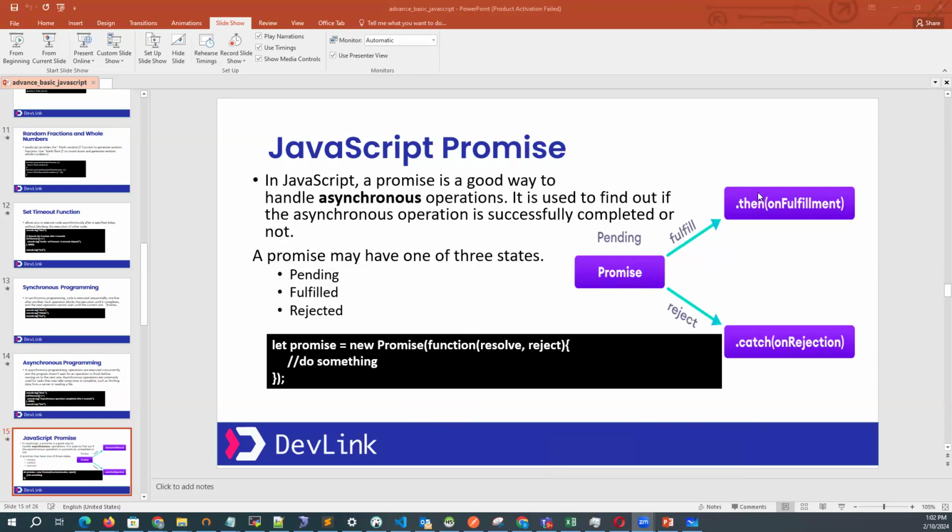Assurance. Okay. What again? Like a pledge.